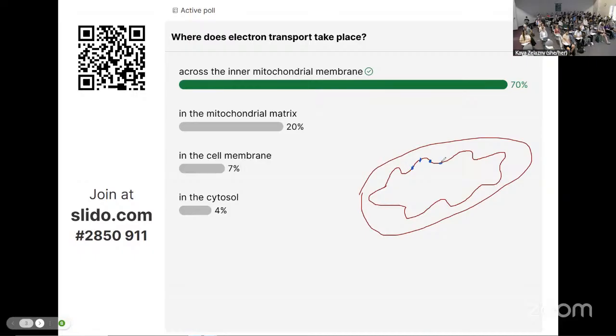But the reason we're passing the electrons is that we're going to be trying to build up a gradient of hydrogen ions. So the purpose of this transport chain, the purpose of passing electrons, is going to be to force a bunch of hydrogen ions to build up in this intermembrane space. That's why we care about this space. So this is what that electron transport chain is doing. That's kind of step one of our oxidative phosphorylation. We don't number them, but that's the first part.